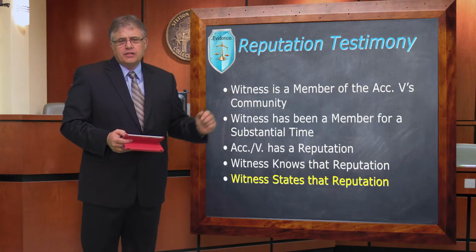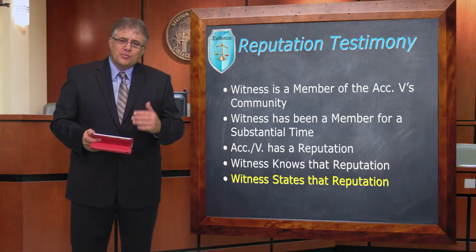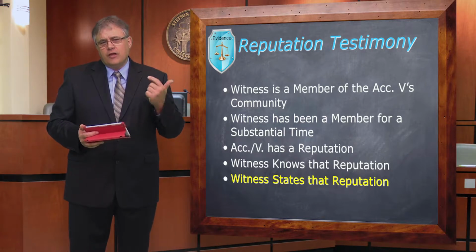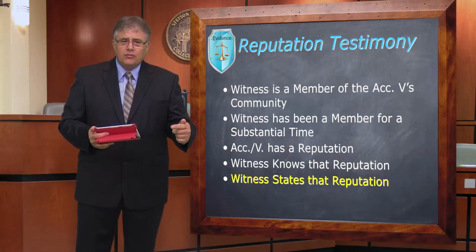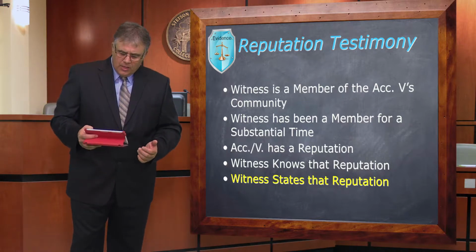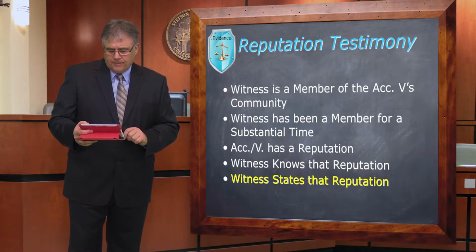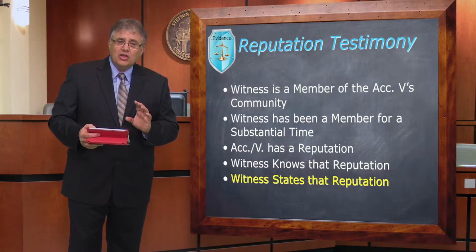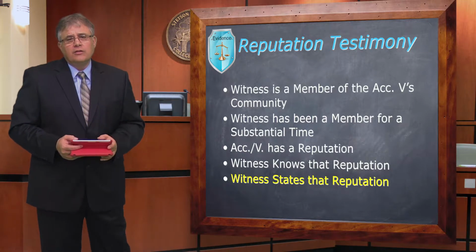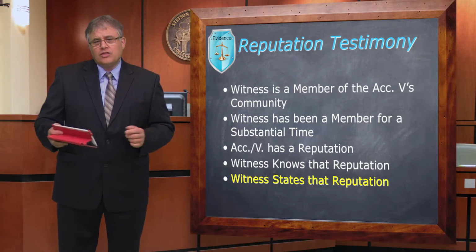So what is reputation testimony? Let's go through reputation testimony now, because the foundational elements for it are specific in nature, and you need to know them so that you can recognize them. The first thing that you've got to be able to show is that the witness who's going to testify about the reputation is a member of the same community that the accused is part of. Then you've got to show that that witness has been a member of that community for a substantial period of time, that the accused or the victim has a reputation for that particular character trait within that community, that the witness knows of the reputation, and then you have the witness state that reputation.